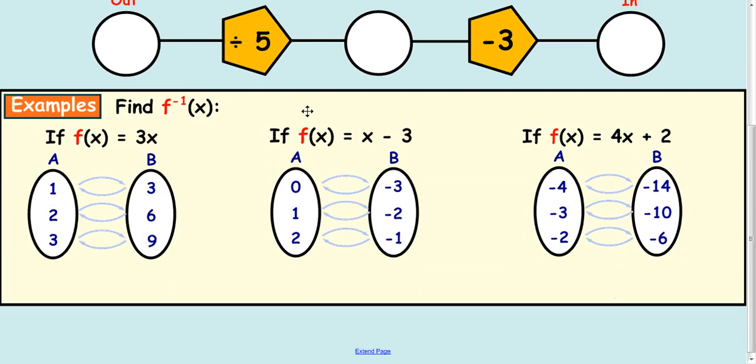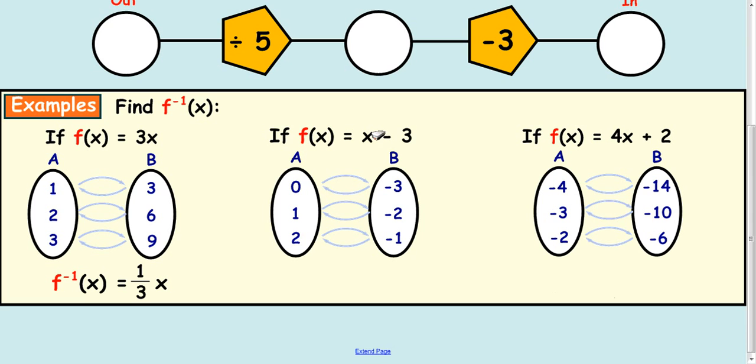So let's look at some examples down below. Inverse function f to the negative 1 of x, that's the way it's written. Kind of like inverse tan, you write tan negative 1 x, and inverse sine and so on. That's what the inverse function is notated as. So if f of x is equal to 3x, the function is multiplication by 3. So what's the inverse function? Well, the opposite of multiplying by 3, to get from here back the way, would be to divide by 3, or a third.